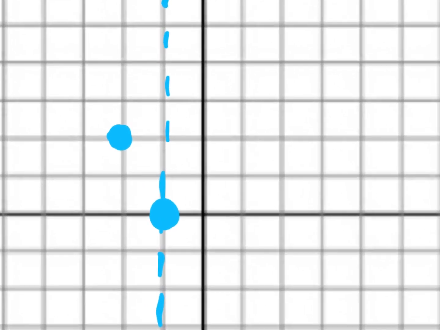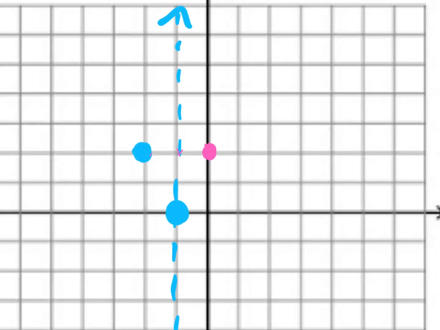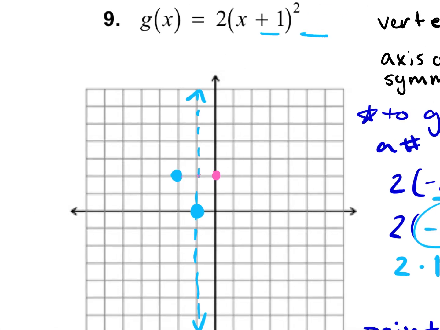So now that we have a point on the left side of our line, what does that mean? Do I need to plug in another number? We're going to have the same exact point. So since we're one space away on the left, we're going to have the same point one space away on the right. So remember, our axis of symmetry is a mirror. We got the same thing on the left and the right side. So once we have our 3 points, we can draw our parabola.